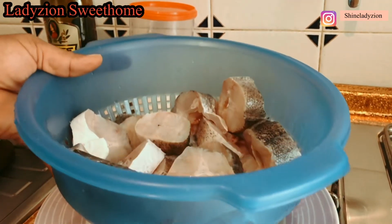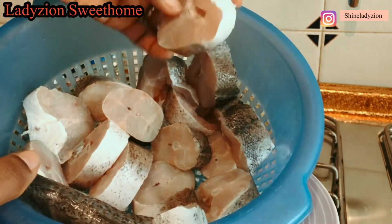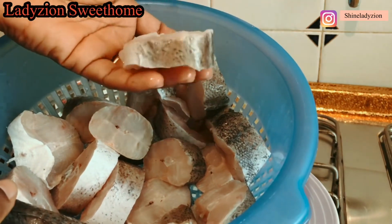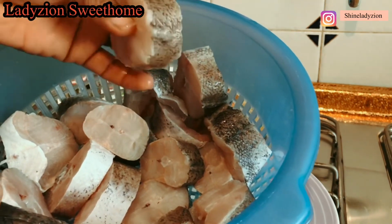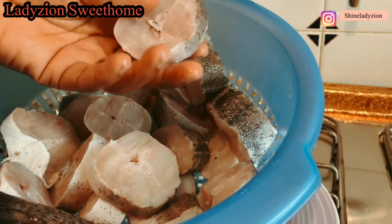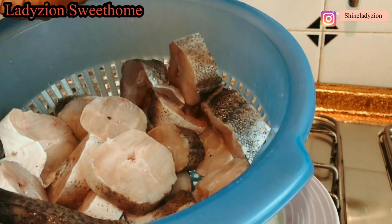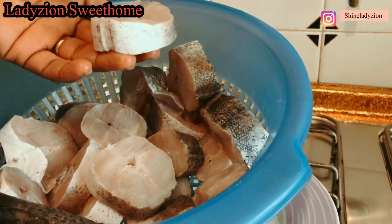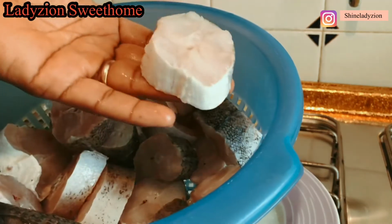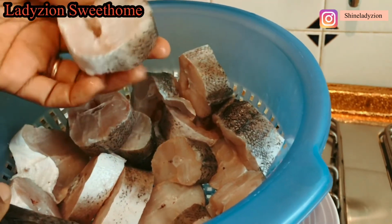So guys, see, my meluzo has been sliced. Can you see? If you want to enjoy this meluzo, don't cut it so big. You have to cut it a little bit small, flat, so that it will be easy for you to fry. Meluzo is very hard to fry. That's why sometimes when you are not ready to eat it, you don't just go for it. You cannot use it when it's fresh like this. Not that you cannot use it, but sometimes it will just come in pieces in your food. It will not be enjoyable. So this is how you can enjoy it. Just make sure you slice it so flat. If you can do it flatter than this, it is okay.